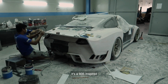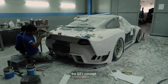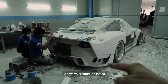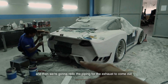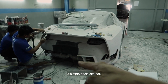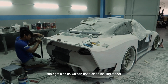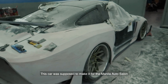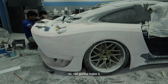So it's 935-inspired with a little of the GTR or the GT1 concept. We've moved the rear bumper out just a little and created the intake and exhaust system for the front-mount intercooler, which goes through there and out. We're going to redo the piping for the exhaust after that, plus a simple diffuser. Kevin will be molding the right side to get a clean-looking fender before we start on the bumper. This car was supposed to make it for the Manila Auto Salon but because of all the major adjustments, it's not gonna make it.